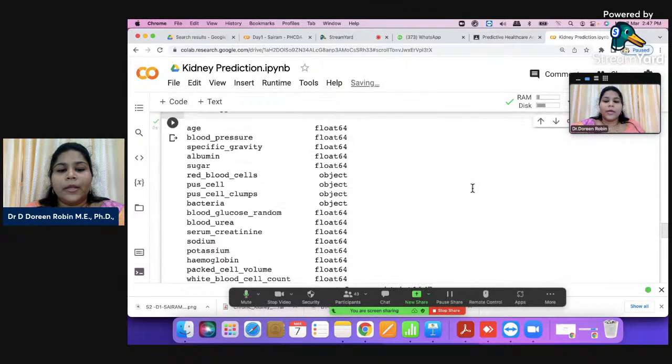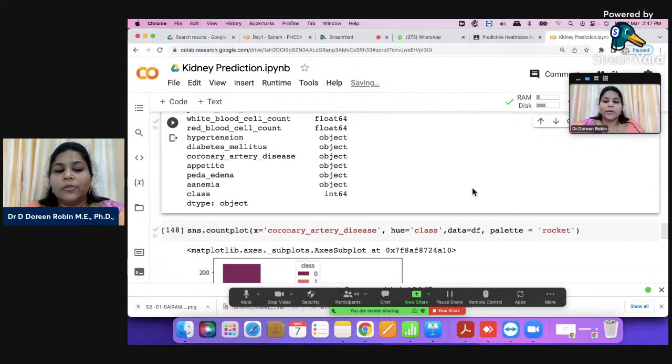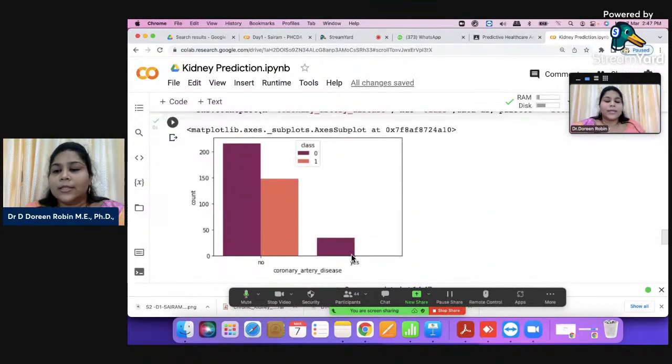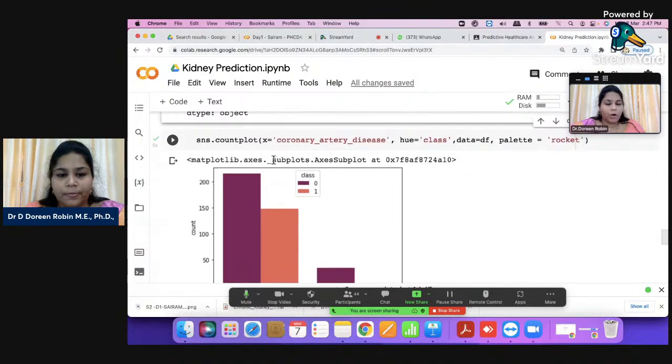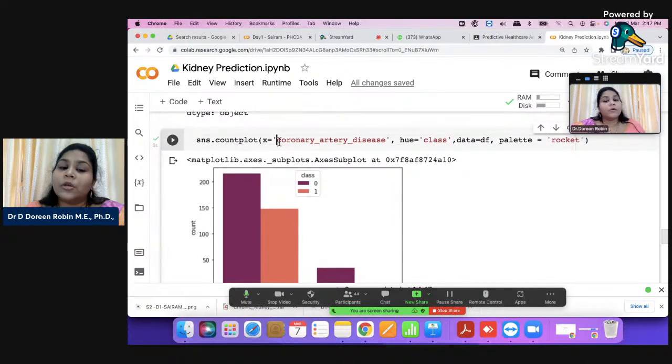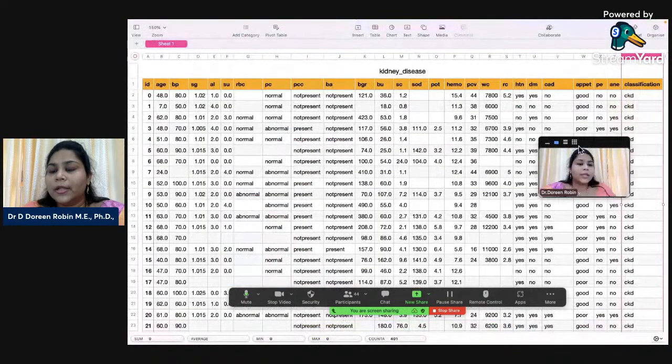I'm going to use my x-axis as any one of my column names. First, I used the count plot for my class alone. What is my target here in my data set? My target is my class. You remember, my target is my class, whether there is a disease or not, CKD.